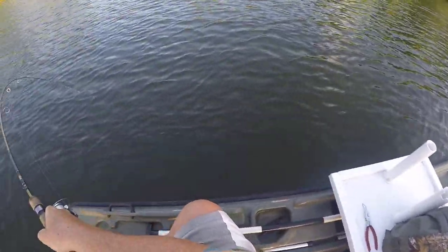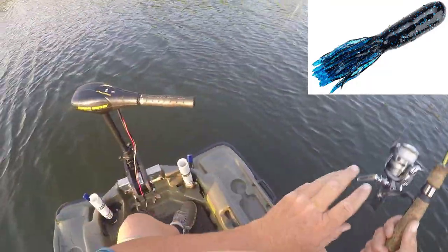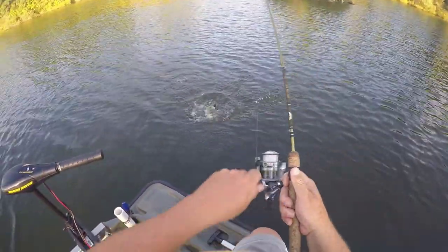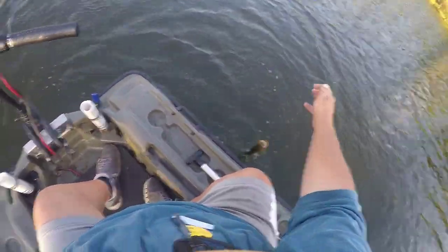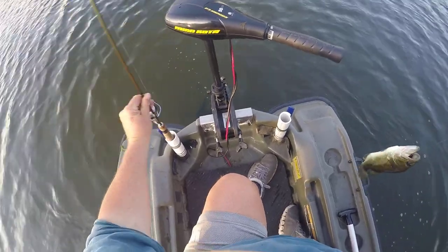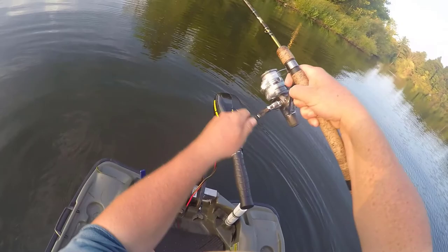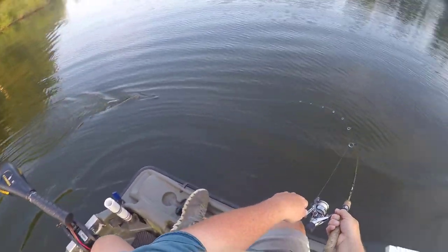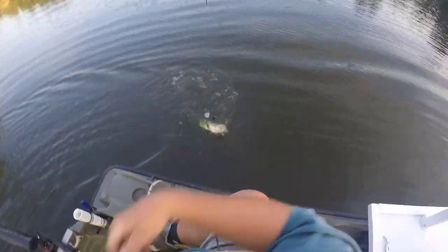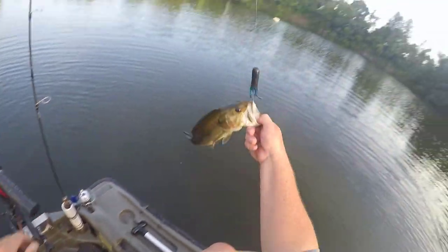He's on the blue tube. Where is he? Get out of there. Come on, buddy. There we go. Little blue tube action. He housed it. Fish number 15. We got a pretty decent boil in here. He hit the blue tube. Oh yeah. No net, but he's a nice one. Oh yeah, that's a nice fish.